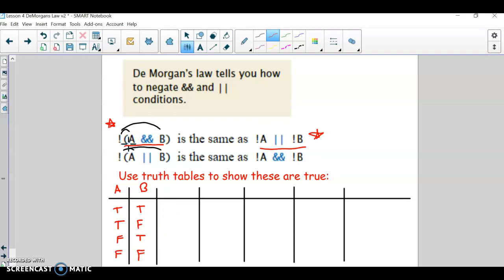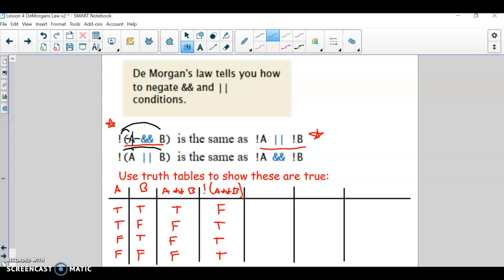Okay, and then I've got to build the little pieces. So for this statement, I need A and B. I guess I could copy these just from the front, but that's where they both have to be true, and that happens only in the first case. Okay, now we just need to do the NOT of that. So once I've built A and B, I'm going to take that column and just do the NOT, reverse it. So if it was true, it's going to change to false and vice versa.